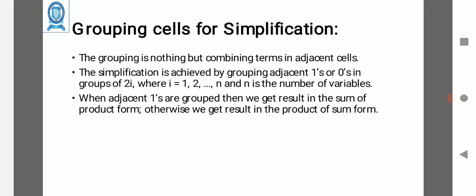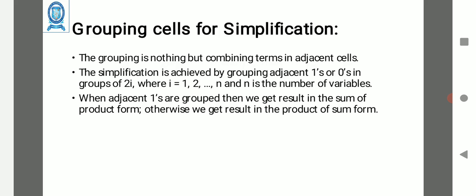Let me state the steps to follow to solve an expression using the K map. First, we select the K map according to the number of variables. Next, we identify the minterms or maxterms as given in the problem. Third, for SOP, put ones in the blocks of the K map respective to the minterms, or else put zeros. For product of sums, put zeros in the blocks of the K map respective to the maxterms, one per square. Then make rectangular groups containing a total number of terms in a power of 2, and try to cover as many elements as you can in one group.